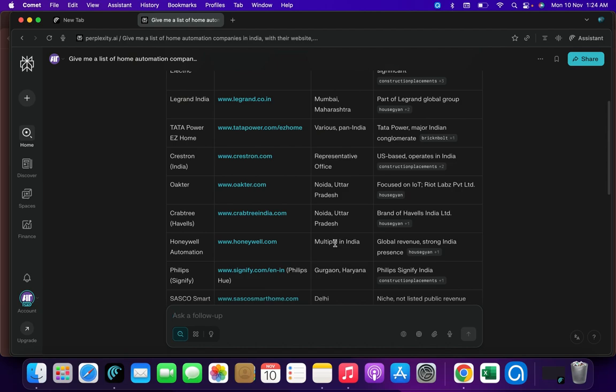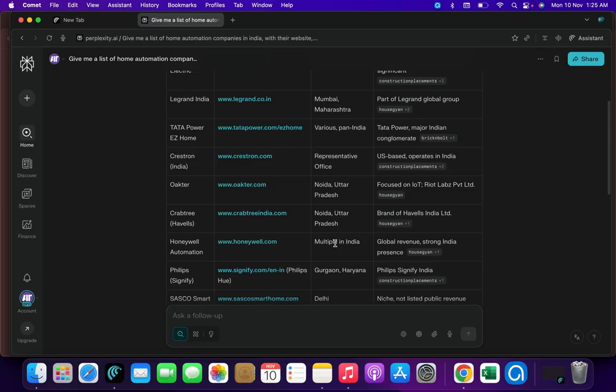So before these AI browsers, when there was Google or maybe any other browser, how you used to search is, if you search any company or any product, you have to go into all the links. For example, take this same example, home automation industry. Previously, if you were searching for who are my competitors in the home automation industry, you had to go into every detailed link of every company which Google or any other browser gives in the list. So you have to copy them one by one into your Google Sheet or Excel sheet.